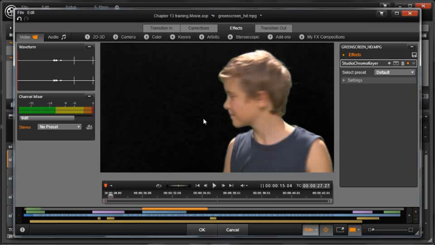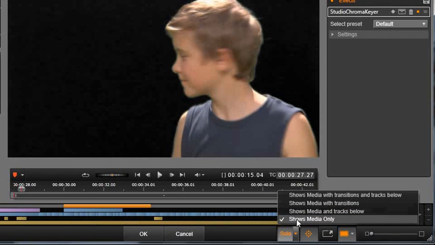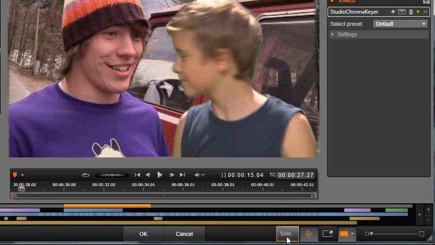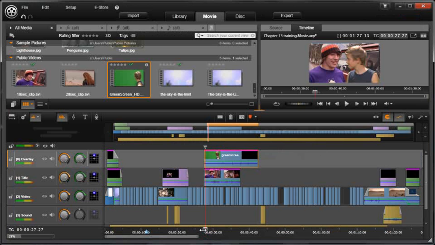Use the Solo button to choose whether to see just the layer you are working on, the layer you are working on and below, or turn off the Solo button to see all layers. Soloing your composition layers does not affect your final composition, but choosing the appropriate solo viewing mode can be very useful when working with many layers. You can now return to your timeline by pressing the OK button and play your new effect composition.